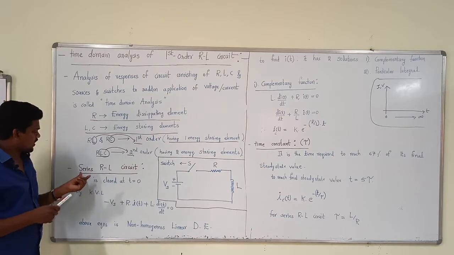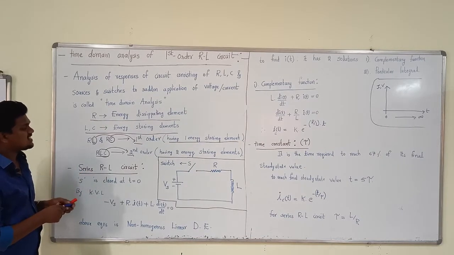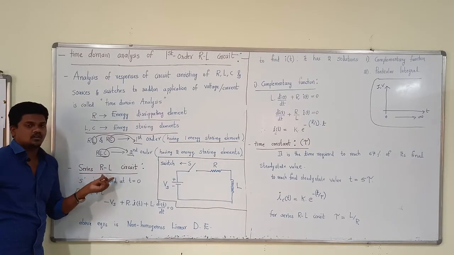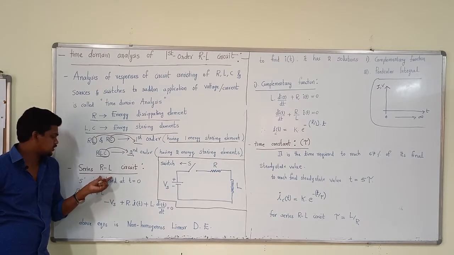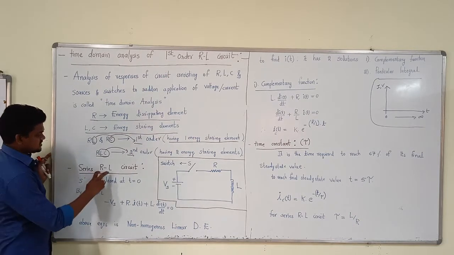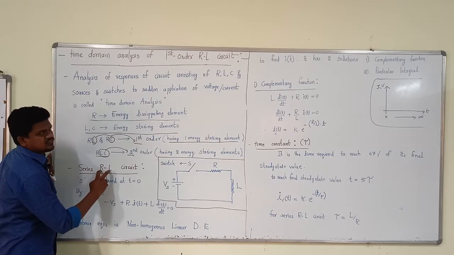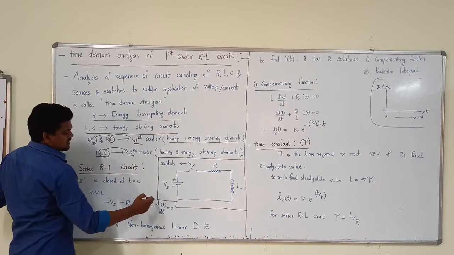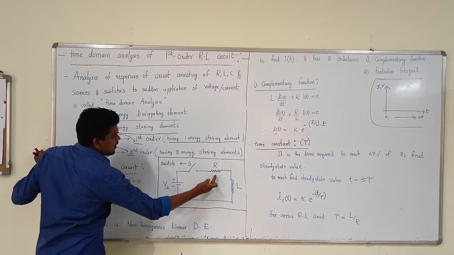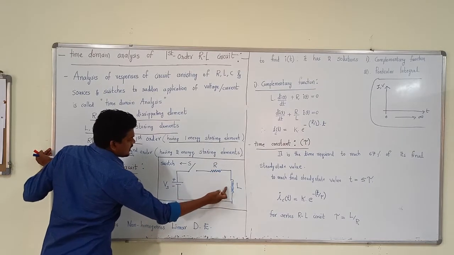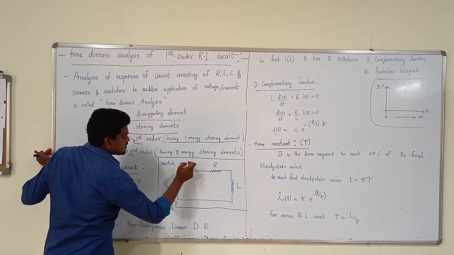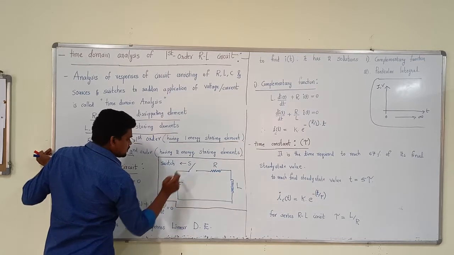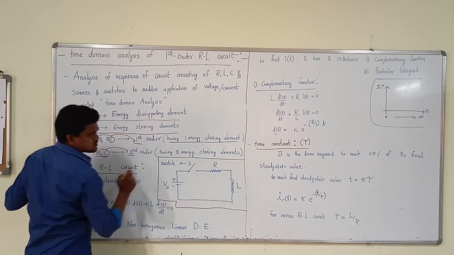Here, first thing is a series RL circuit. We will discuss time domain analysis in the series RL circuit. Look at here. It consists of the series RL circuit, it is simply a first order system. So that is why I am taking the RL connected in series and I have taken a switch to turn the circuit on or off, and I will supply the source.